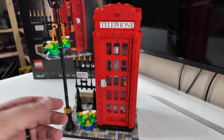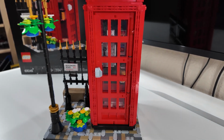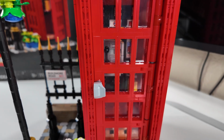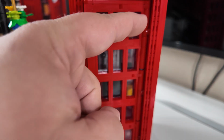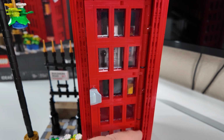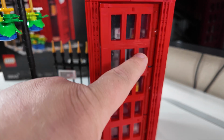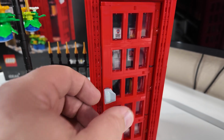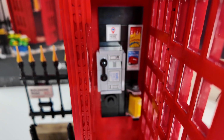Everything else is stickers. And then we do have the little light. Not sure how much you can see. You can see a little bit of light. Let's open up that door. So the door is made out of 3 Technic axle pieces that go into the rod that connects the door in. Very simple. All reverse glass elements like on the other sides of the booth. And there we have the inside.